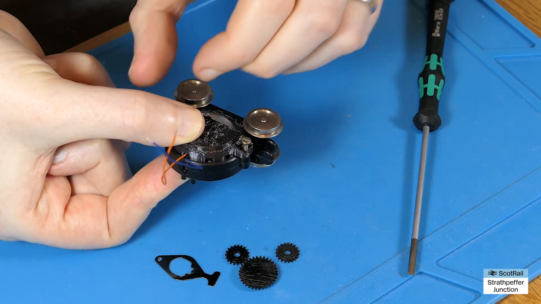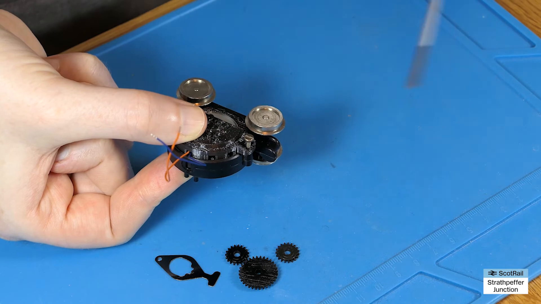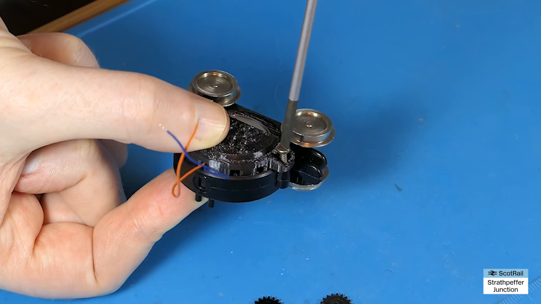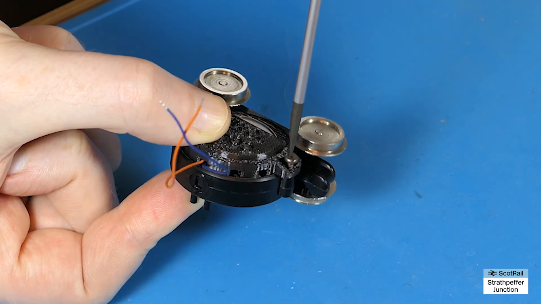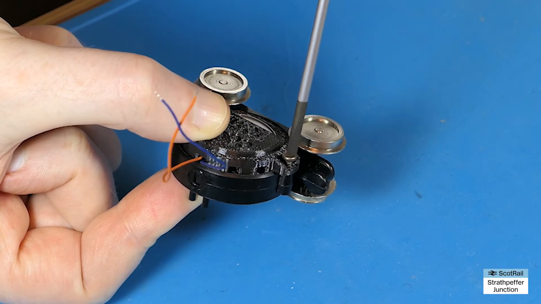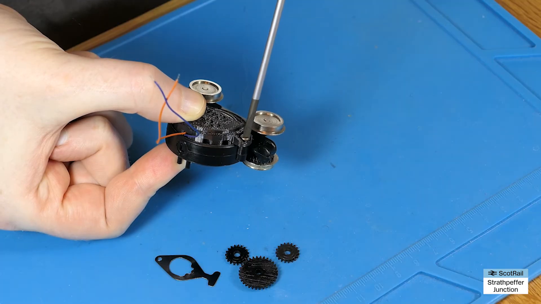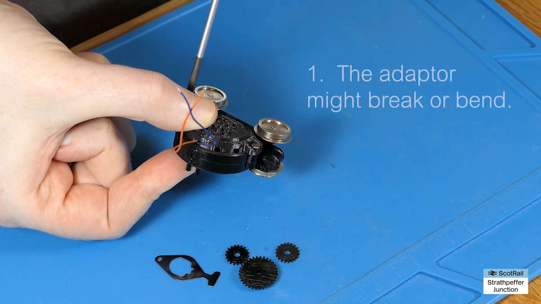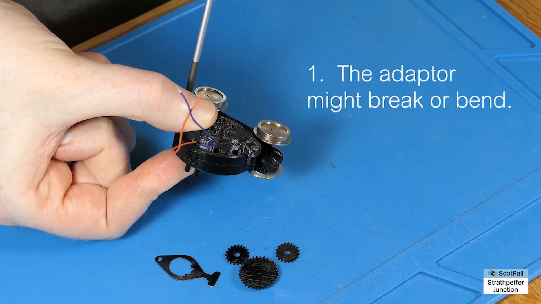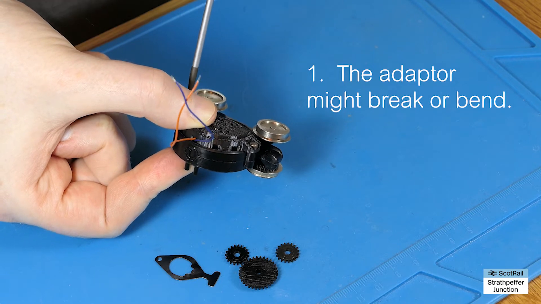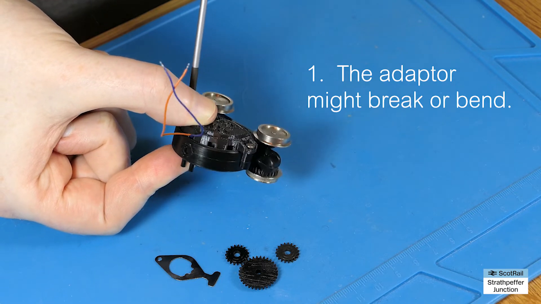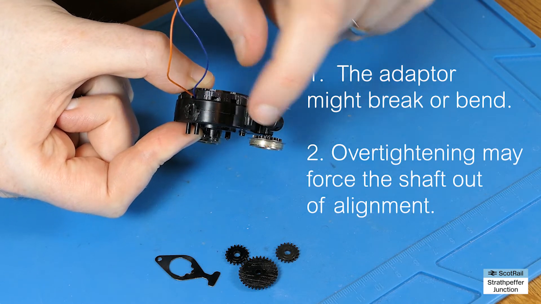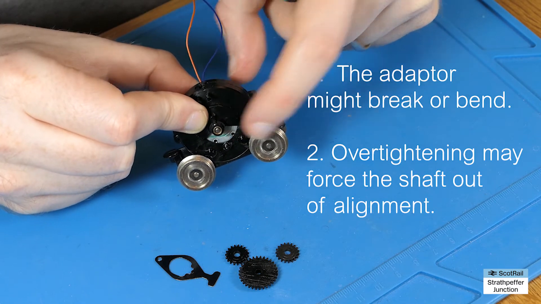What you need to do when you're tightening up these screws is don't tighten them too much. I do mention that in the instructions - they're not here to hold the motor in against all odds, they're just there to hold the adapter in the correct position. Two things will happen if you over tighten these screws. One is that the adapter itself may warp or the lugs may snap off, which we don't want. The other thing is that you can tighten them up so much that this plastic starts bending and that also affects the alignment of that cog.